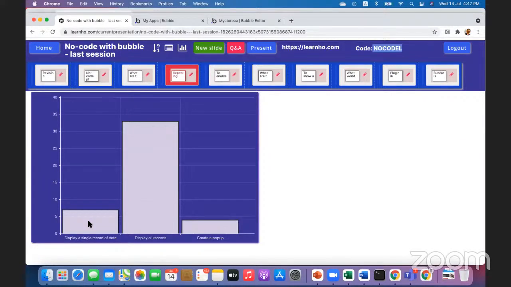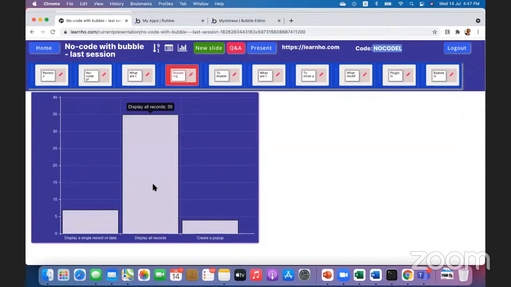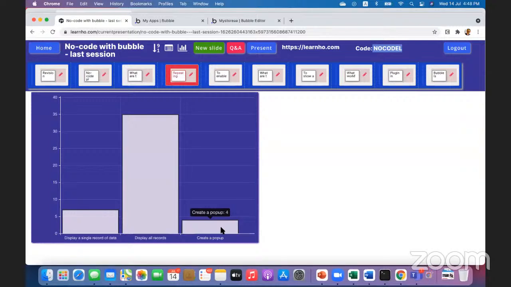The other group can do only one row, but this one is a repeating group. It does more. Of course, if you filter your data and specific data, it can be one. But the objective of it is to display all your data, or at least a certain number of your data, and you can go through the next one and next one and next one. So it's not meant for creating pop-up. Pop-up is not meant for that. But you can use a pop-up to edit a single cell in the repeating group.